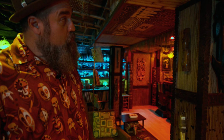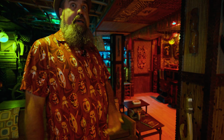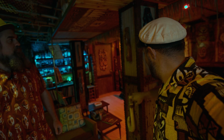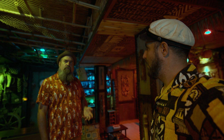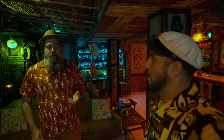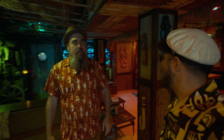My favorite thing about what you've done is something that I try to do myself in my own home bar, and it's something that you hear from a lot of tiki bar builders: layers and layers of stuff. As you do these different layers with different materials, different fabrics, different types of wood and bamboo, you really create this authentic feeling. It feels like it wasn't all done at once. It was done over time. And it also serves the other purpose: it keeps me from getting bored by doing a whole stretch of one material. You can break it up.